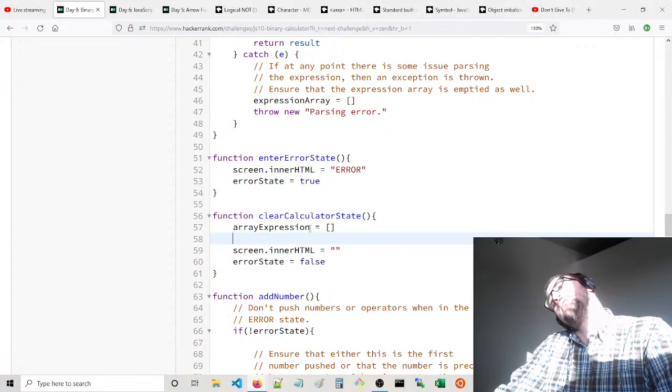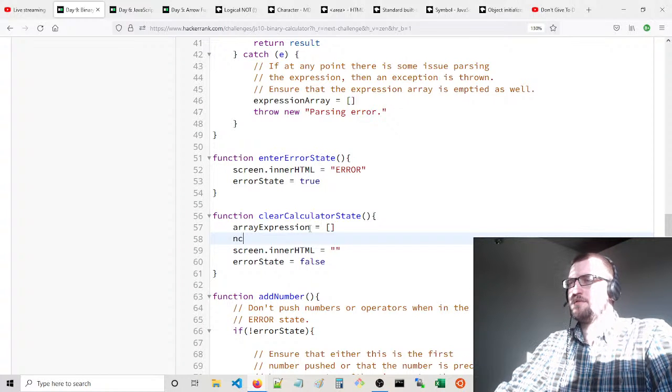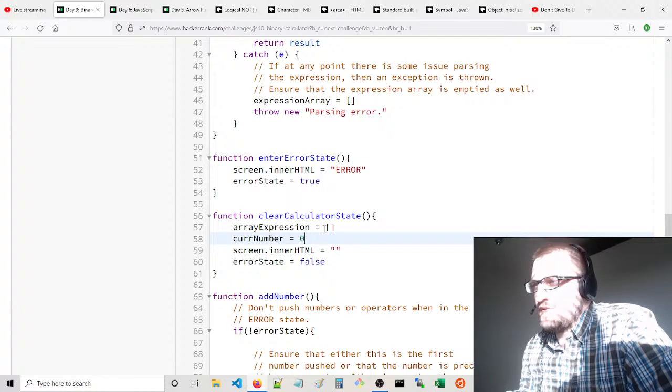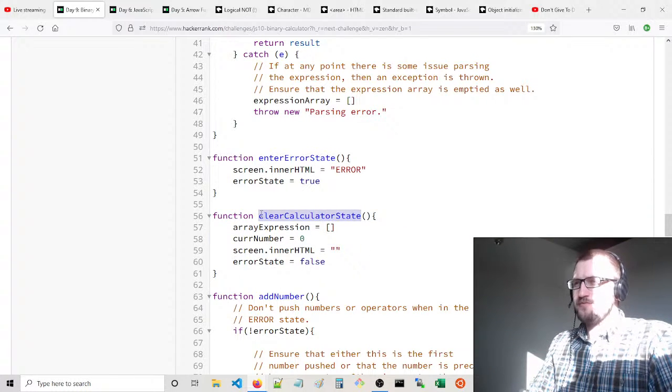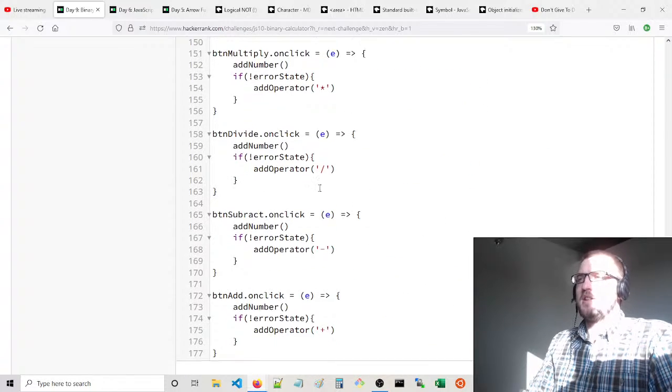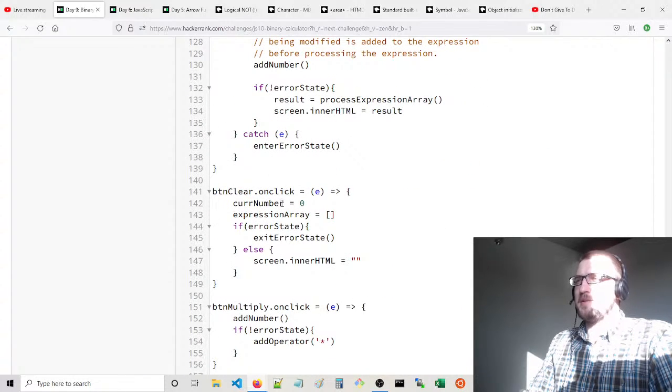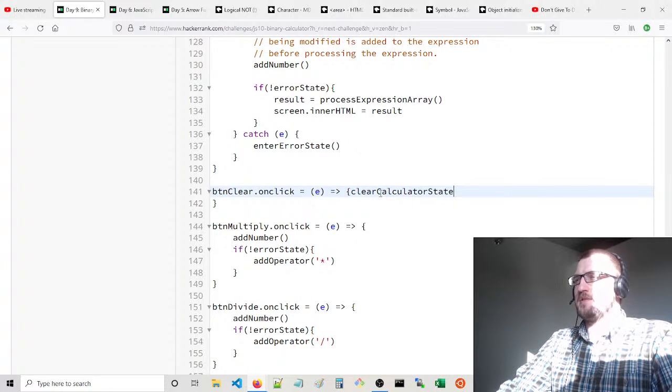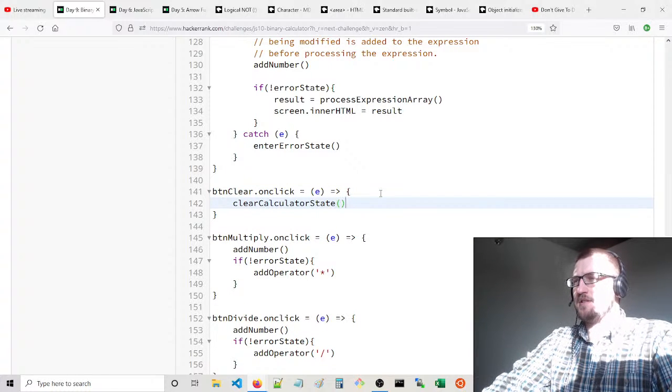Set the screen, set the current number, set everything to 0. That's so we can forget about whether you're in the exit state or not. We don't really care.